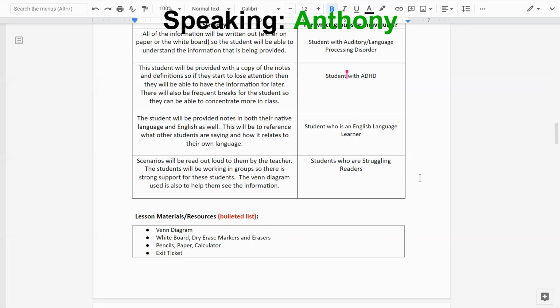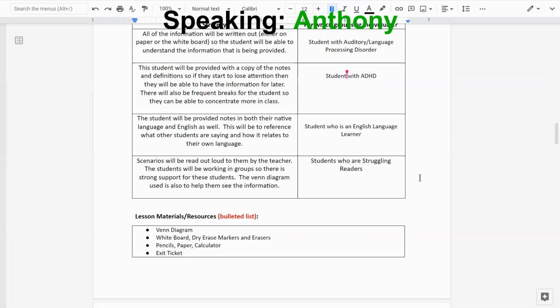And once they get hooked on something else that is not in the classroom or not the central focus of the classroom, then it might spiral out of hand, or they just will not understand the lesson in general. And we'll also provide frequent breaks, so they will be able to concentrate more in class. You'd rather provide them a minute or two break than have no break and they just do not pay attention to the class at all.